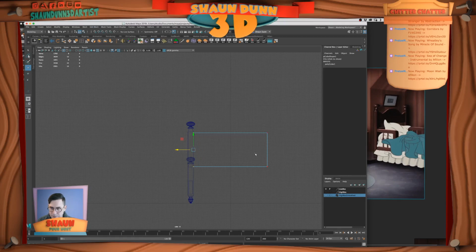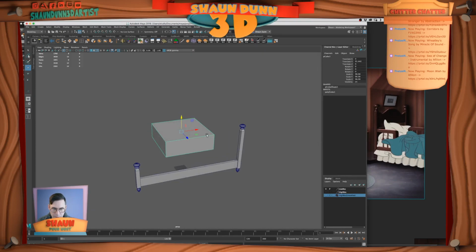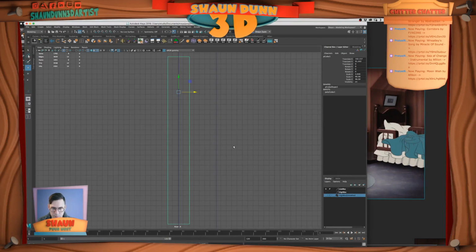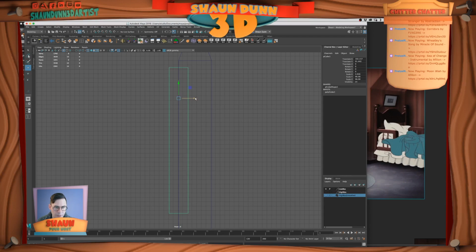And let's start adding some edge loops. And actually, I think it's a little bit higher too. We're totally way too thick on this, so let's narrow this out, something like that maybe. And let's go here.